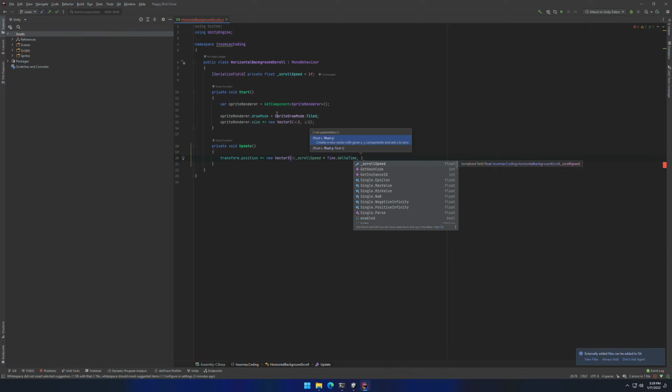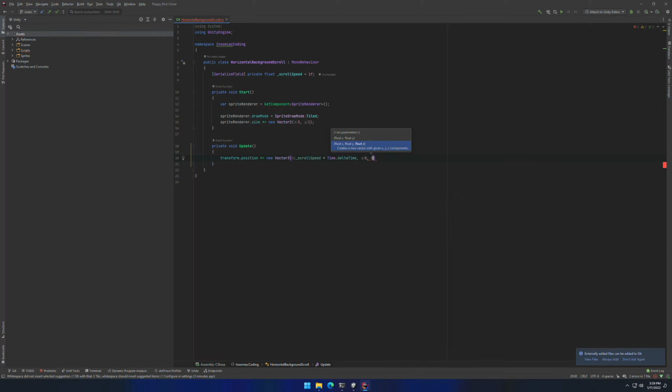That's not what we want to do. Yeah, we want to not multiply. We actually want to add. We want to add this distance, our scroll speed times our delta time, so we move nice and smoothly.